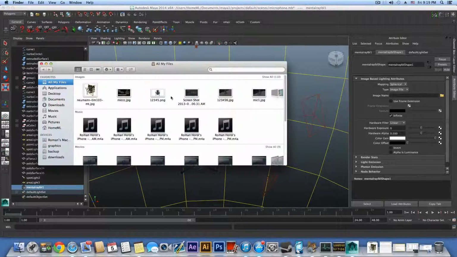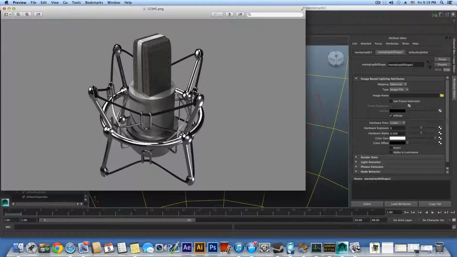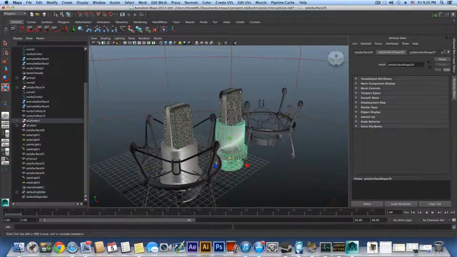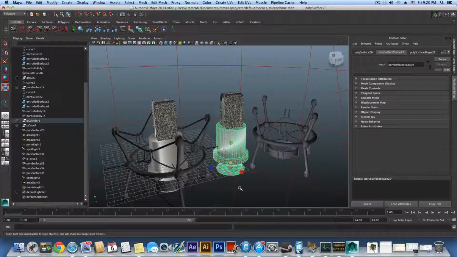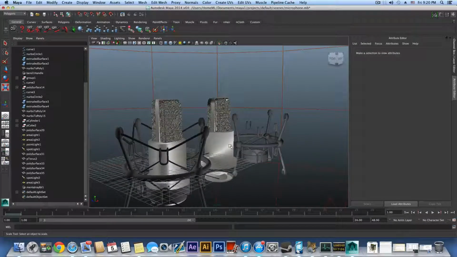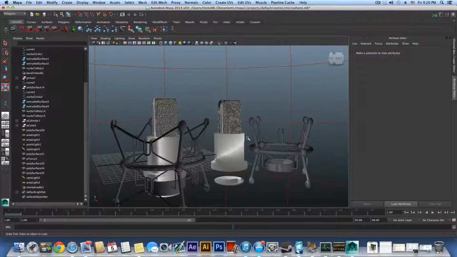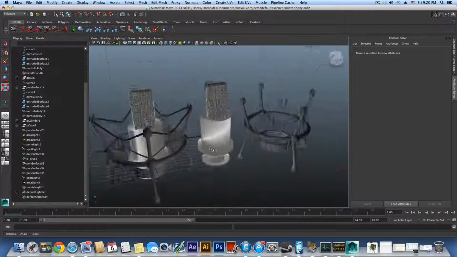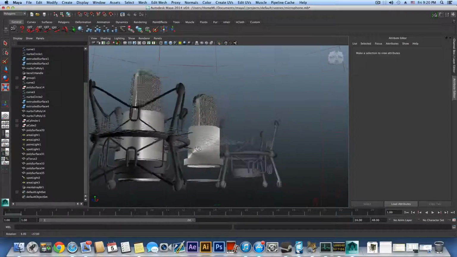Okay, this result, see? One more thing I want to tell you is that on this part here, when I applied this texture that I provided you, you see this kind of bright line here that goes through. I was trying to avoid seeing this.